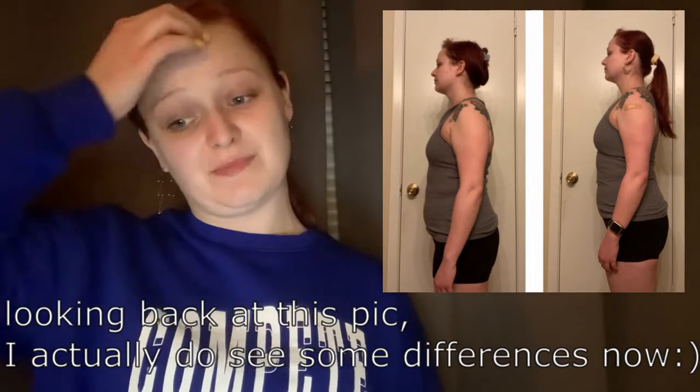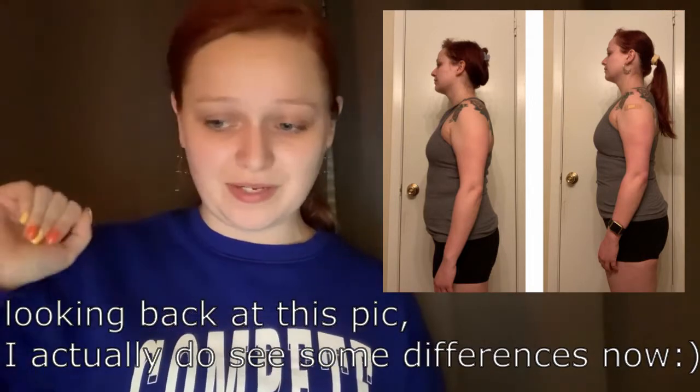Okay. And then side by side, and you can tell a big difference here too. Yeah, I just look significantly less bloated. And again, that little roll of fat that I get went down quite a bit too. I can't really see any changes in my booty, which I've been working on building up, but I feel like I probably won't see any significant differences in that until maybe 6 months to a year in of my weightlifting. So I think that makes sense. But overall, I'm pretty pleased with the way that I'm looking and feeling.